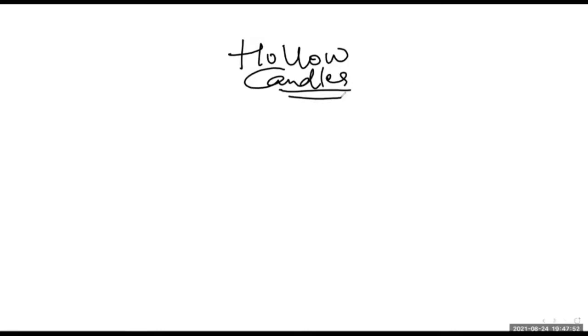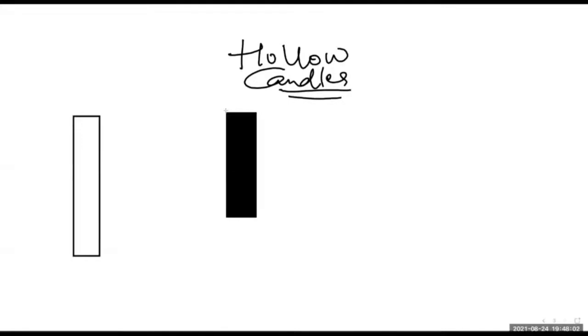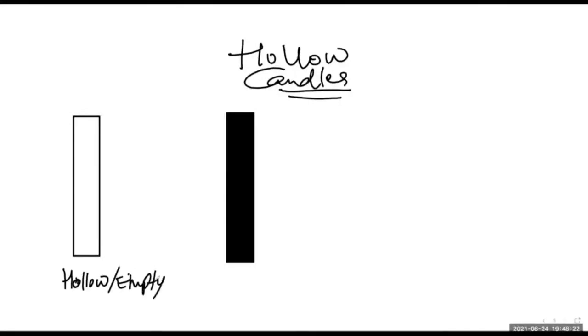Now, as I said earlier, there was a time of black and white colors. People used to represent the movement of a stock or index using black and white colors. Which one is hollow and which one is filled up, I don't need to tell you. This is a hollow candle, it's empty from within. Hollow means empty from within. And this one is a filled up candle, filled up to the brim with black ink.